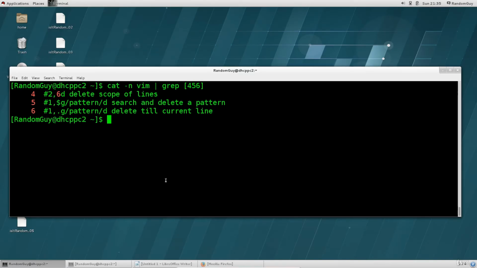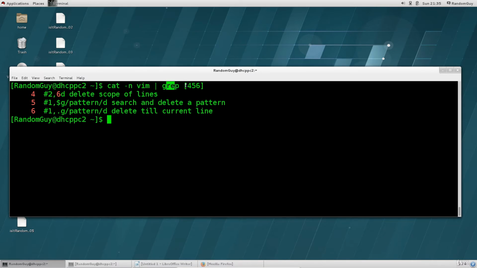Over here in this terminal, notice how I have used the cat command to pull certain lines from my VIM file. I have passed the argument -n to the cat command, meaning that it should number all the lines. Then I have piped the output of cat and created the input for grep.